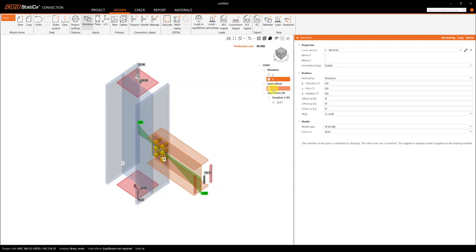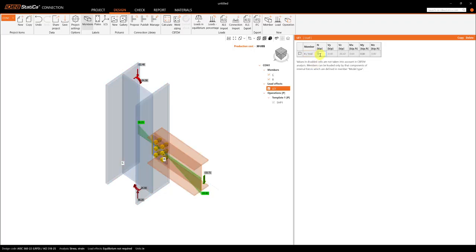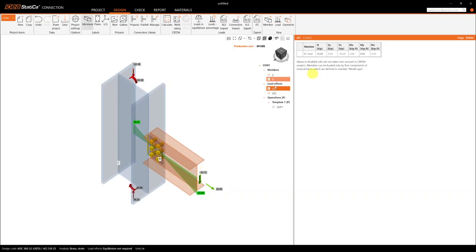After that, you define the forces. In this case, you can add a tension force as you mentioned. I'm going to just add a random load here, and then I can copy this load effect, and this one will be negative. So it's shear force plus compression force on this member, and then shear force plus tension force on this member, right? So we can define two load effects. We run the analysis and then you will get results, right? So this is how we model the connection.